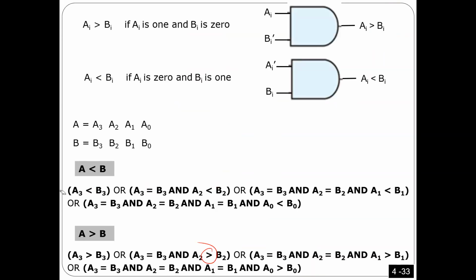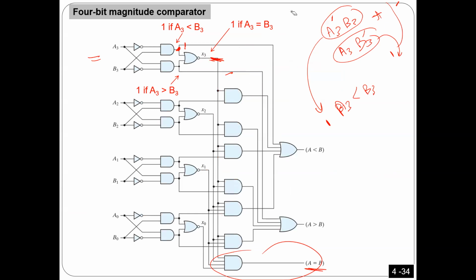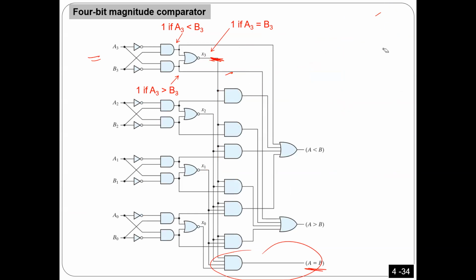For example, if I want to do this one for less, I already have this one here. Then all I do is have an OR. For equal, yes, I have equal. That's exactly what happened here. So what happens if I take another one here, for example, A is less than B. The first condition is that A3 has to be less than B3, right? That should be enough. That's why this one is coming from here, coming from less.